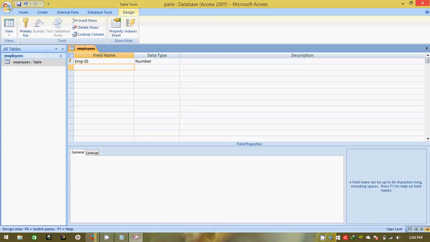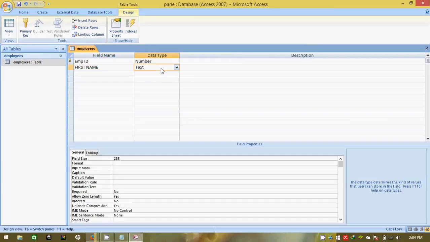Then emp name, just decide first name, which must be text. If you are using Office 10 or Office 13, there is an option of short text and long text. If you are confused about the properties of the data type, click here and go to the field size.